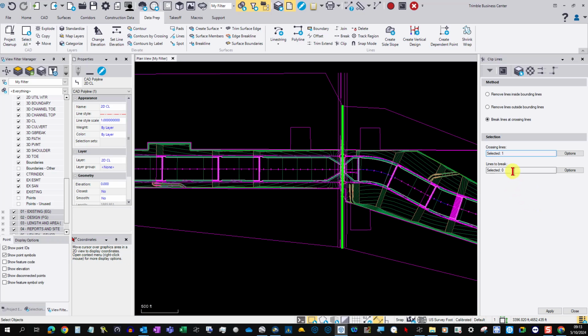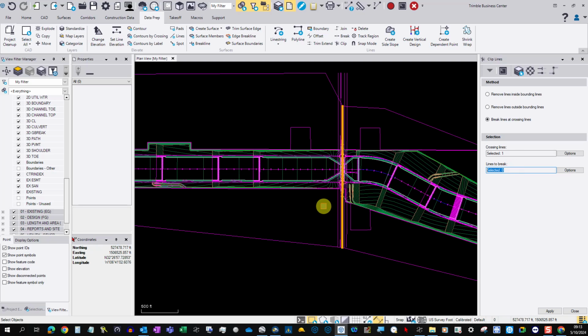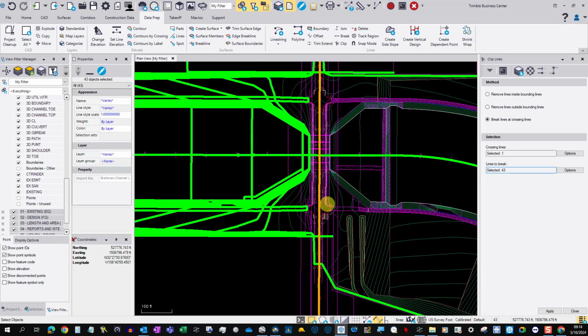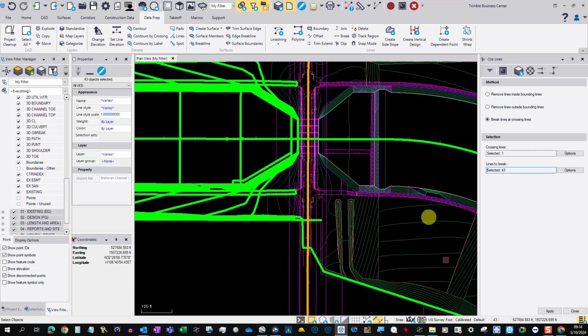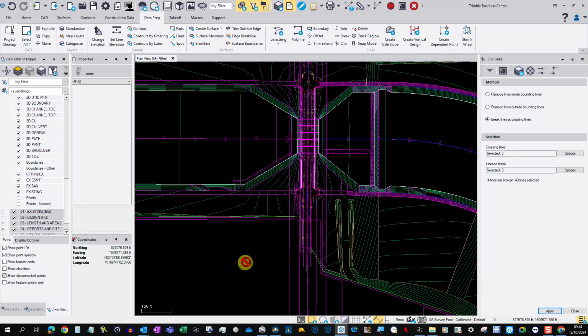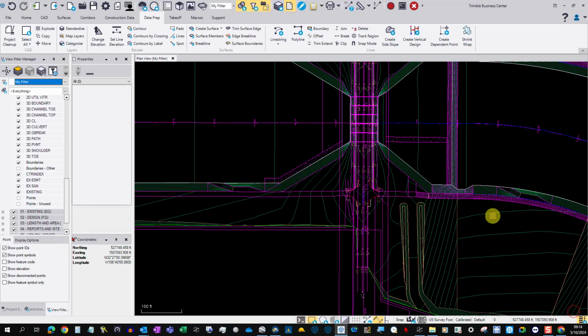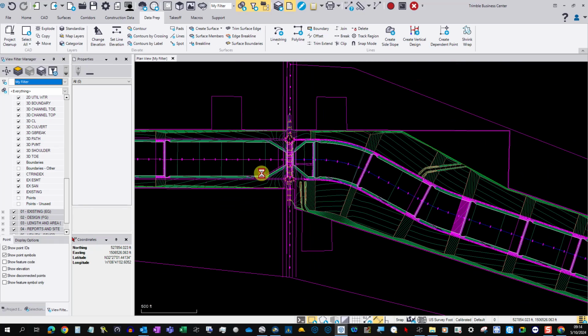Okay, and then the lines that I want to break, I'm going to go across from the right and just come close to this right here. That way, if anything extends past that, it will break those lines so that I can essentially grab those in those two pieces. And I'm going to say apply. So it now just broke those lines where I need those to be broken. It'll make it easier for me to select those lines and to pull those in here.